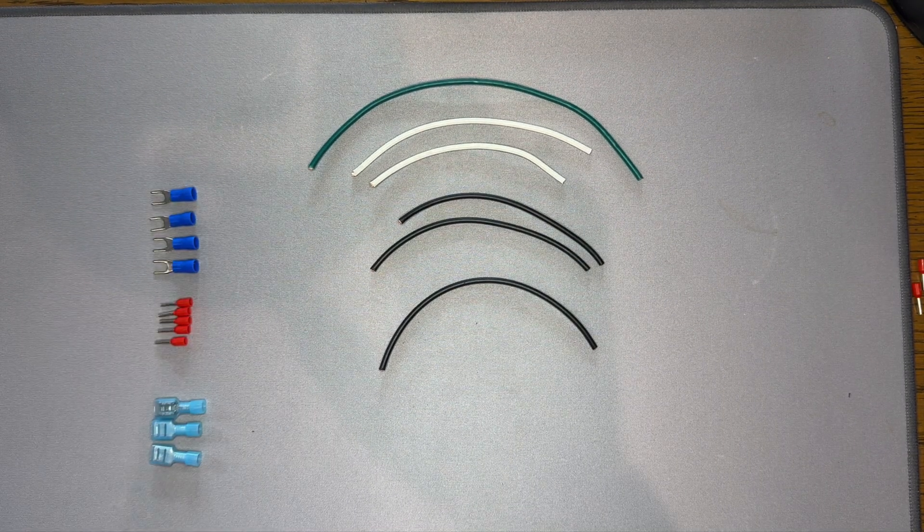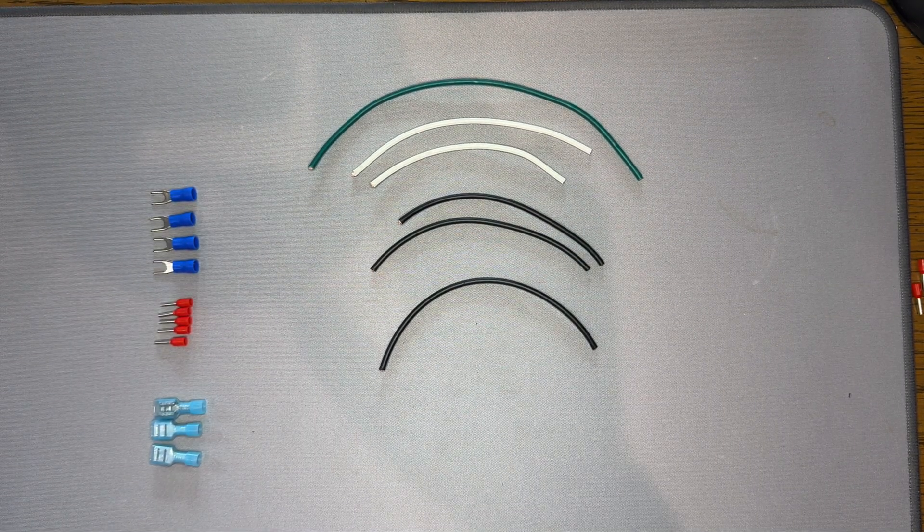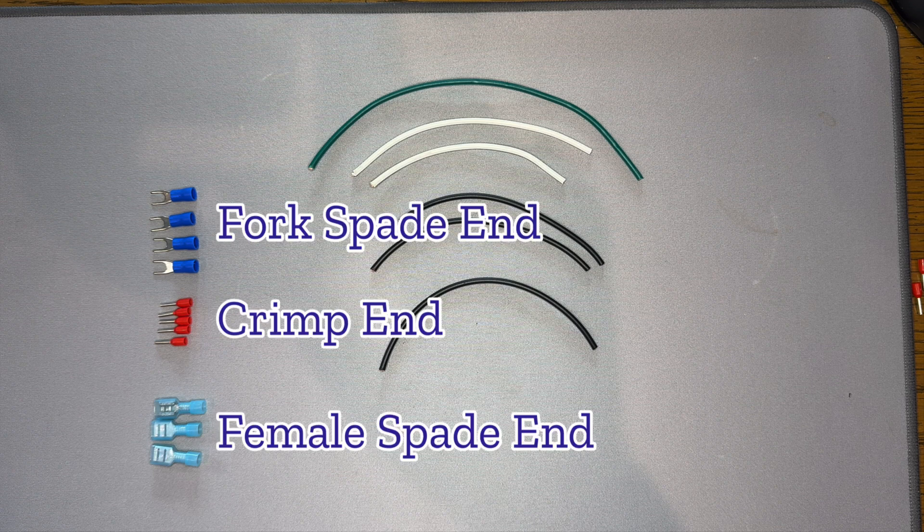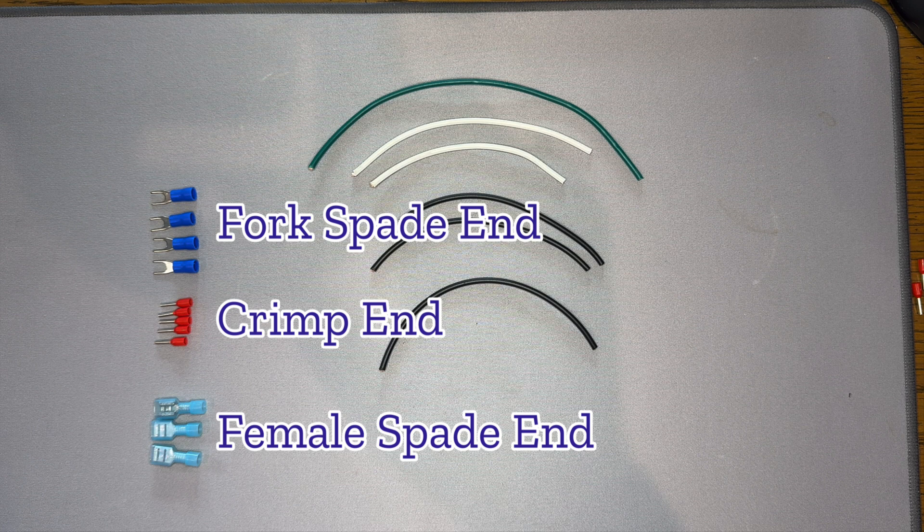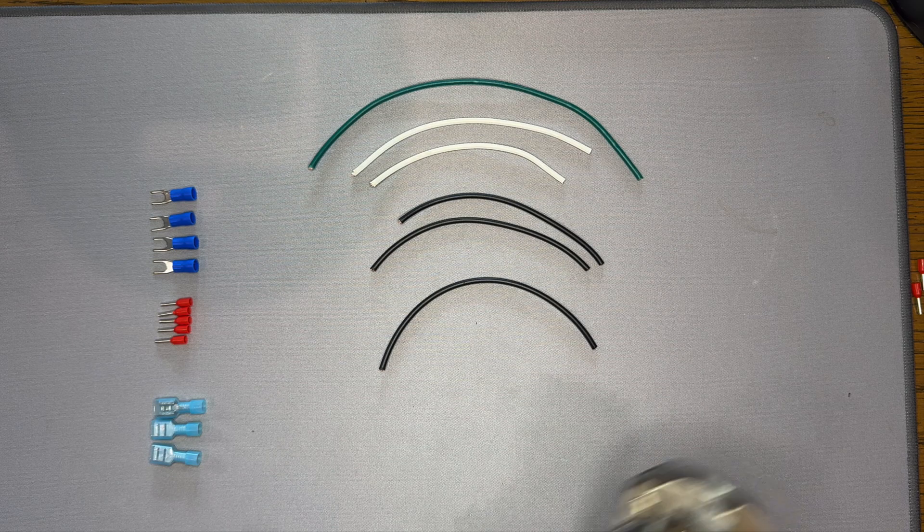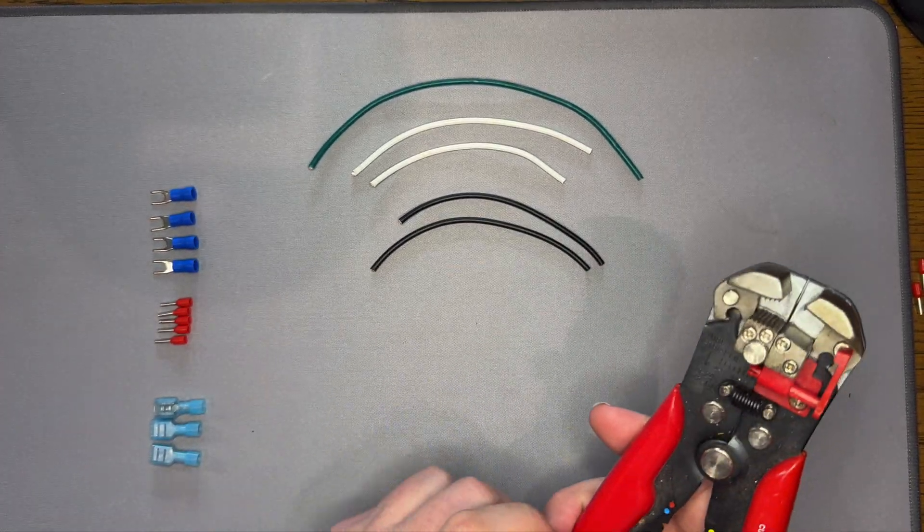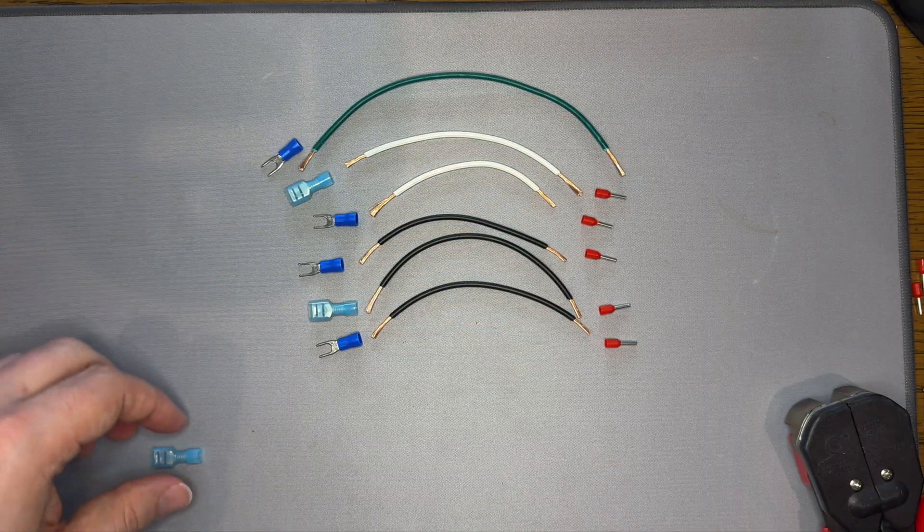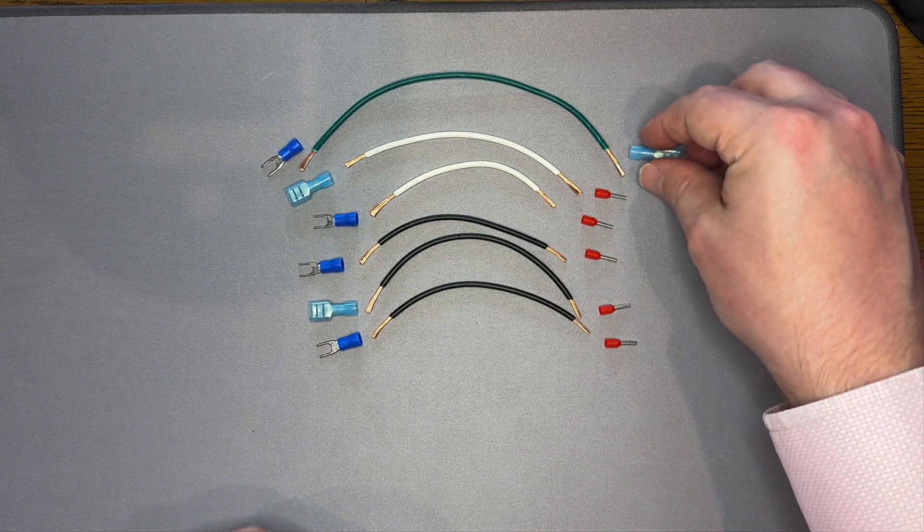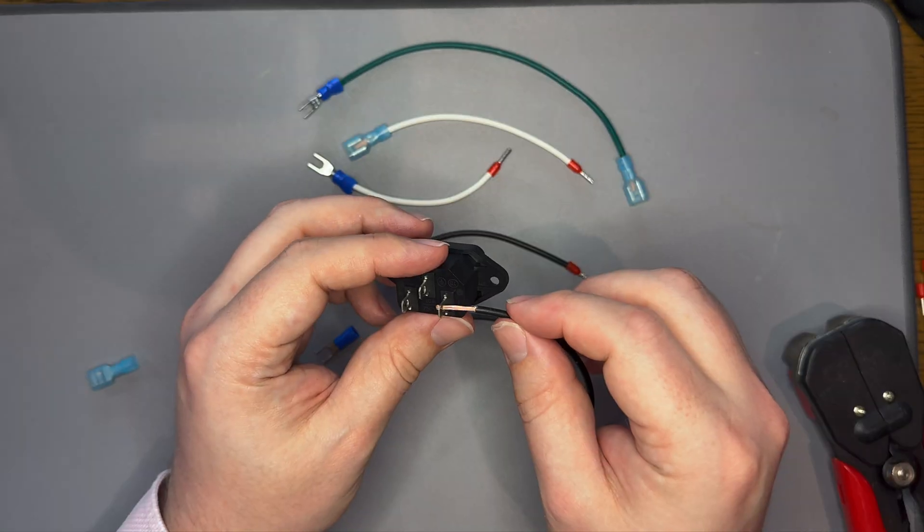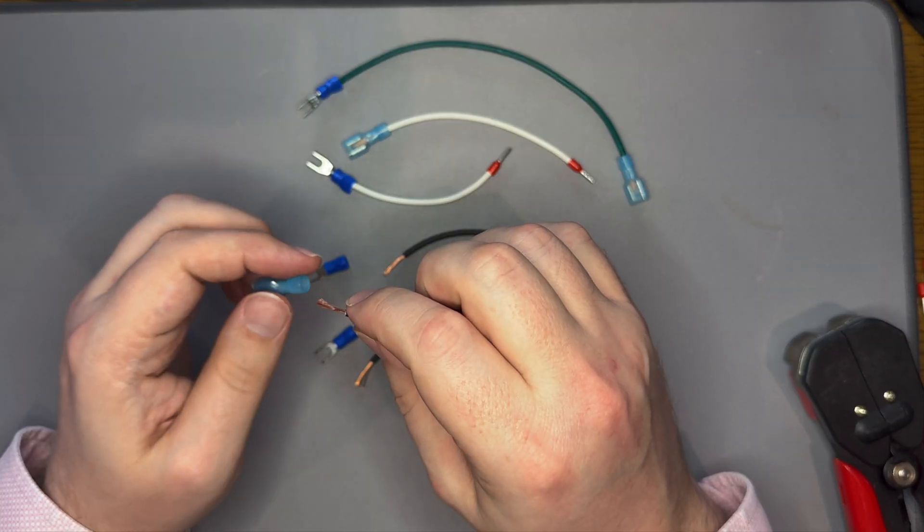The last bit of wire prep I like to do is to crimp on ends. I often use crimp ends for parts that go into screw terminals, female spade ends for the IEC 320 C14 connector, and fork spade ends for connecting to the US outlet, but this is all purely optional. One thing that is not optional, however, is stripping the ends of the wires. There are many ways to do this, I use wire strippers. Once all wires are stripped, you should crimp the connectors if you plan to use them. Again, this is optional, but if you have the tools, is highly recommended.